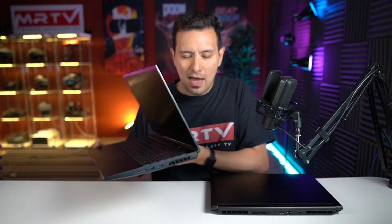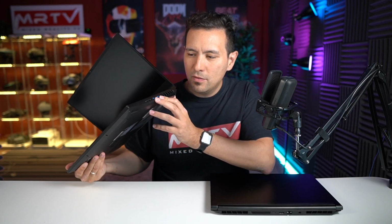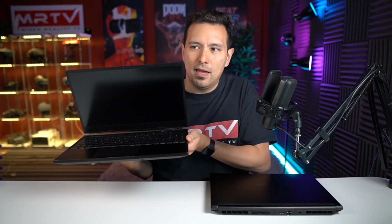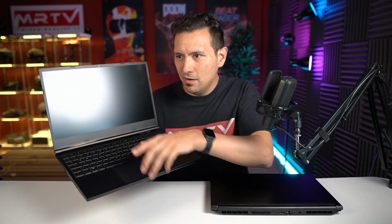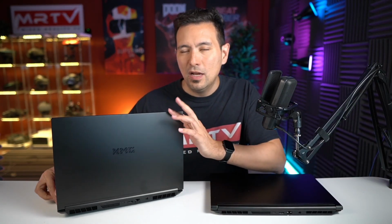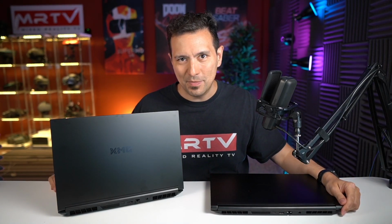Other than that, well, on the other part, you have two USB-3 ports and the micro SD card slot. Other than that, this is how the laptop looks like, and oh, it's such a nice display. The webcam is on top, which I prefer to the ones that have it here. And yeah, it's an amazing laptop that I can absolutely recommend to all of you who want to have a laptop for playing PC VR games.